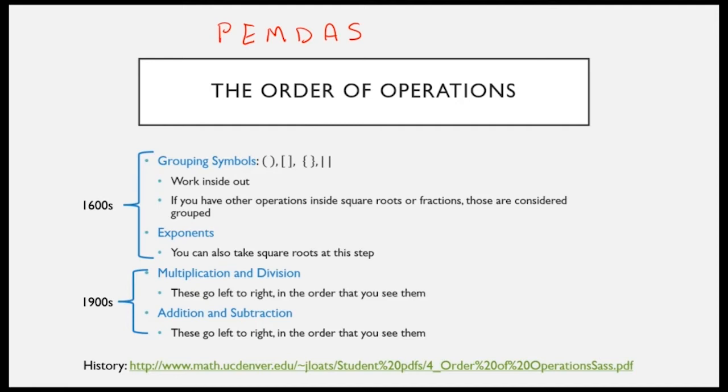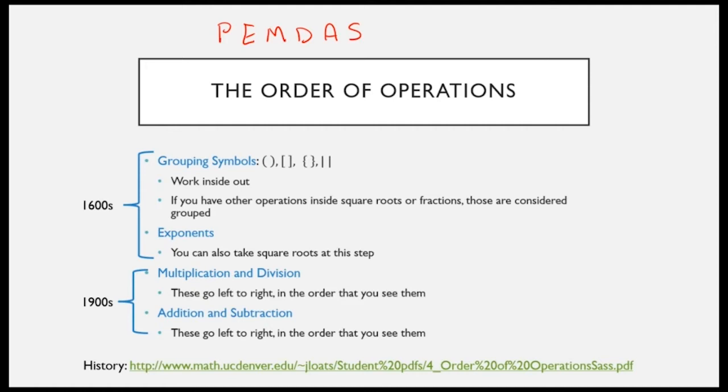So the acronym PEMDAS is a simplified version of the order of operations because it's so much more than just parentheses. Then the E stands for exponents, but it also means roots, radicals, cube roots, fourth roots. So while we use E in the shortcut PEMDAS, it's more than just exponents because it's also roots. So it's really important to realize that this acronym PEMDAS is a guide. It's not the strict order, because there are so many more things part of these steps than is in the abbreviation for PEMDAS. There's so much more than what's written there.